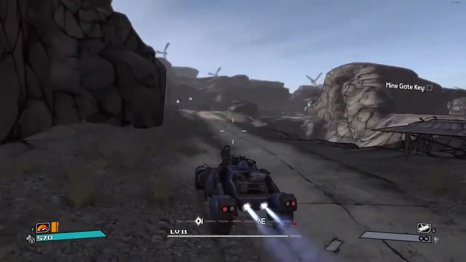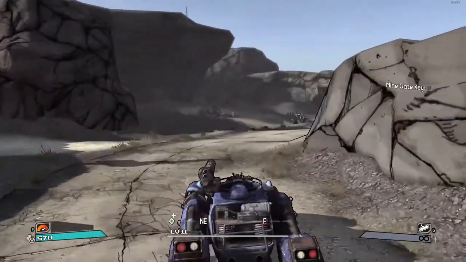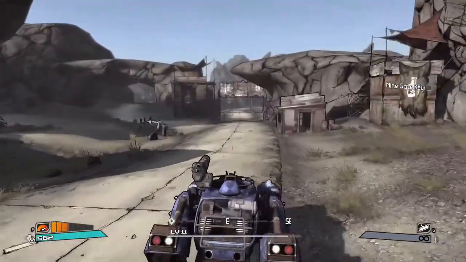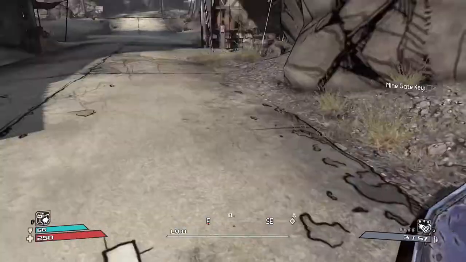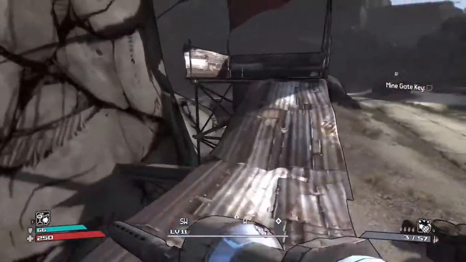And I did miss one journal back here. Almost forgot about it. I don't know how I almost forgot about it. It's right back here. I got stuck on an invisible wall right there. You saw that? Not fun, guys. Not fun. Alright. There's another journal up here.